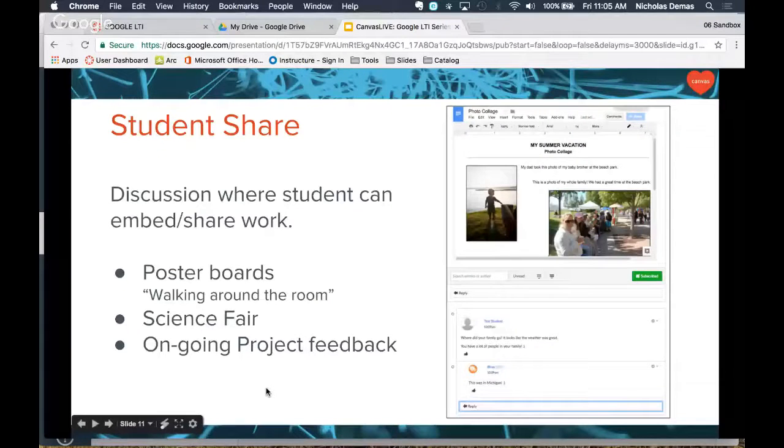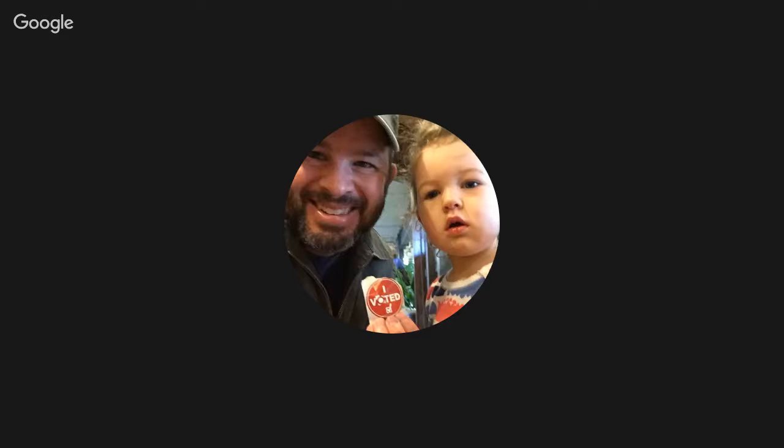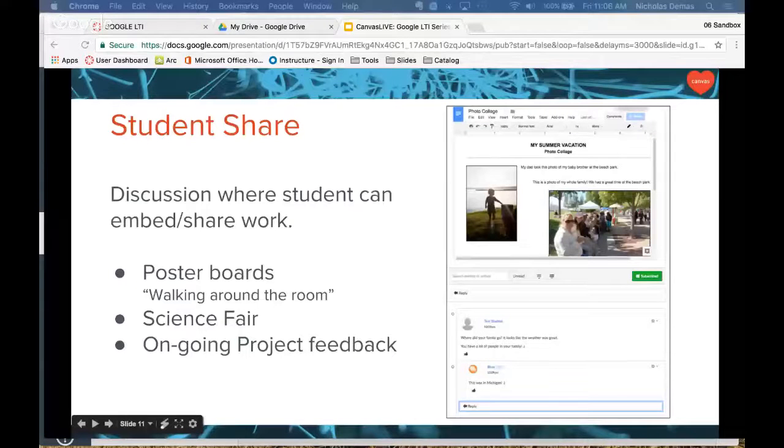One of the things that we referenced this as is sort of an on-site environment, in your classroom face-to-face, where sometimes you do poster boards where students go around the room and are working on a project and creating something on a poster board or bulleting some things on a list, and everyone in the class can see and comment. So this is sort of a version of that.